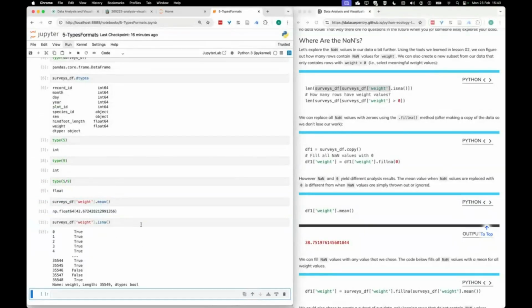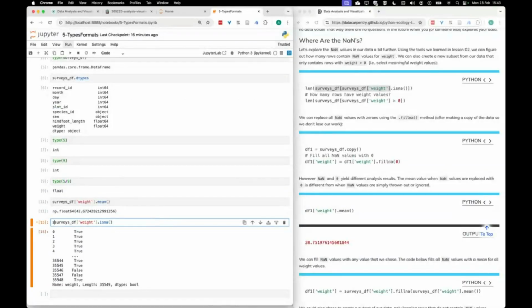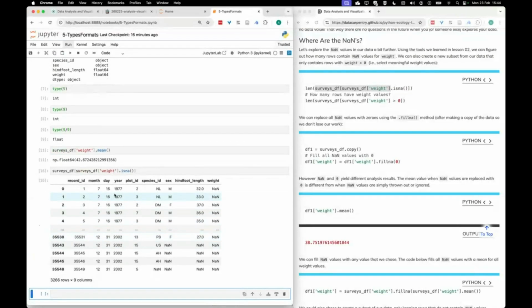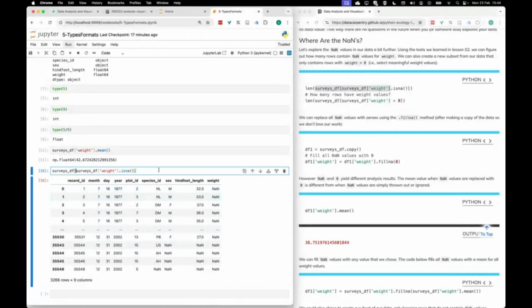So we get some Trues and Falses corresponding to where the weight is not a number. We can use that as a selection criterion for our data frame, so that at the moment we only incorporate values where the weight is a NaN. So we might want the negation of that, where it's not a NaN.